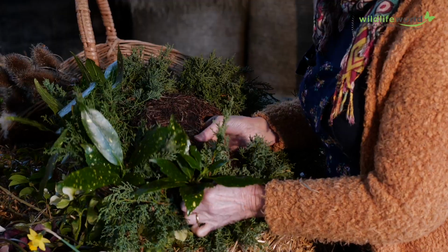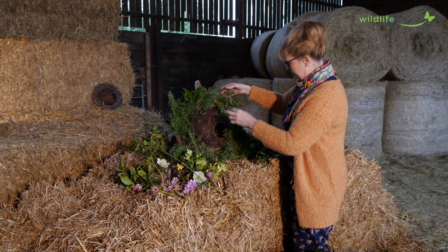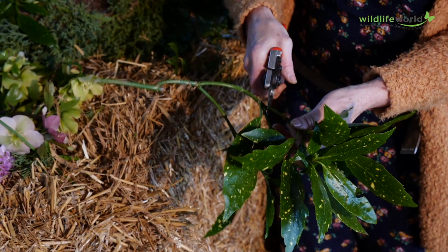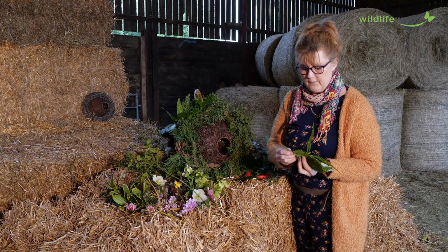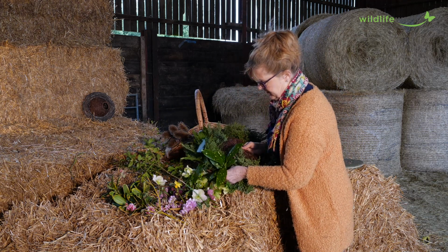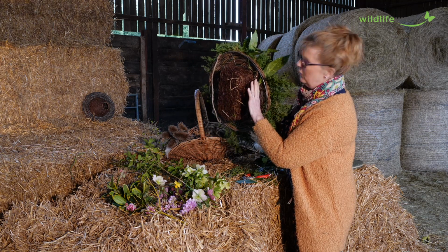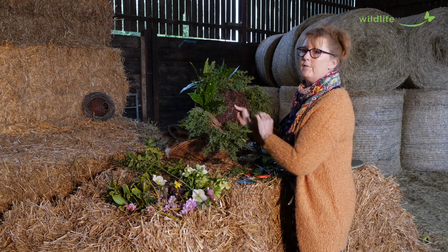I'm not going to put this all the way round, but just in places so that you've got some variety in there. Cut your pieces the same way as you did with the conifer here. You just want to trim it so that you've got a bit of stalk, which is long enough just to pop it in. If you leave a bit of leaf on there, that'll also anchor it in. But you don't have to be too specific at all. And you can pull it through from the other side if you want to make it a bit firmer in. Because you've got the back here, you've got plenty of room at the back to be able to tweak it through and firm it up.